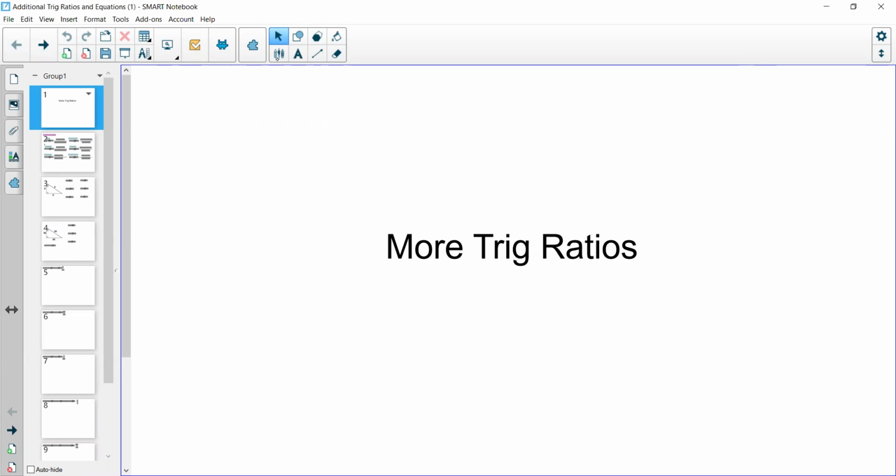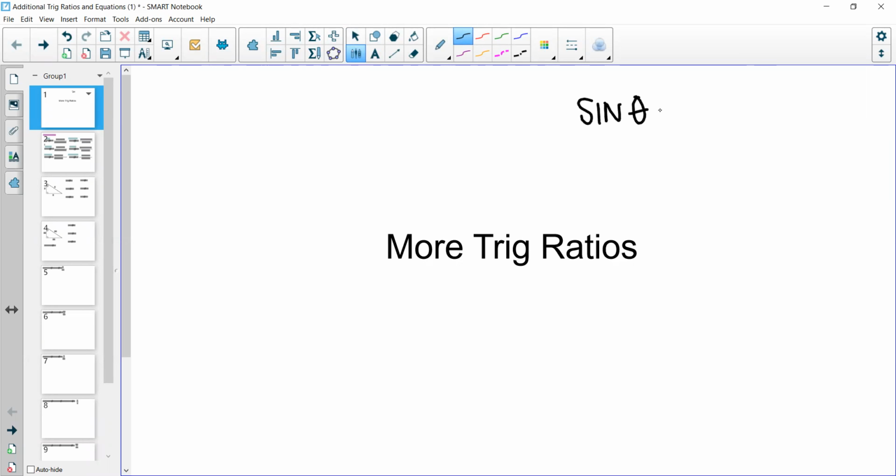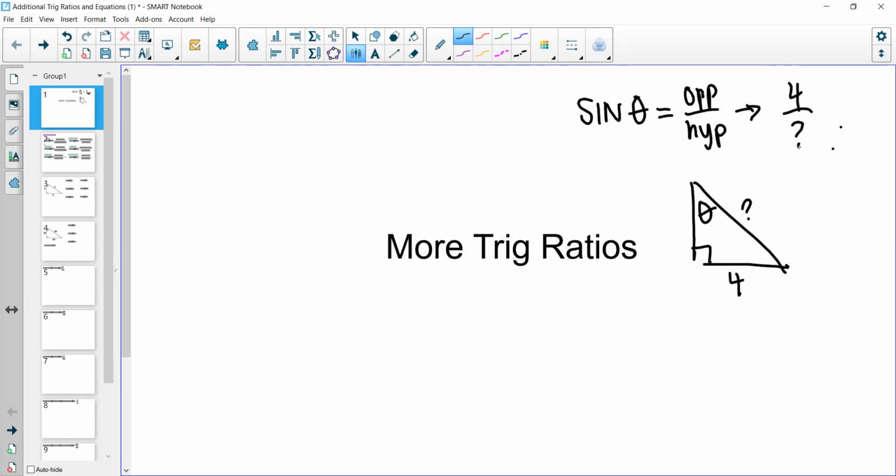Well, when it comes to using trig ratios, especially to solve for missing sides, we often end up with something like the sine of theta is equal to the opposite over the hypotenuse. And then we end up with a triangle that looks like this. We've got theta here, and this is a 4, and we're trying to figure out what the hypotenuse is. We end up seeing something like the sine of theta is equal to 4 over the hypotenuse. And we have to solve for our hypotenuse, and we're like, oh, I can't just multiply it. Although it can be solved, sometimes it's frustrating to do that extra step.